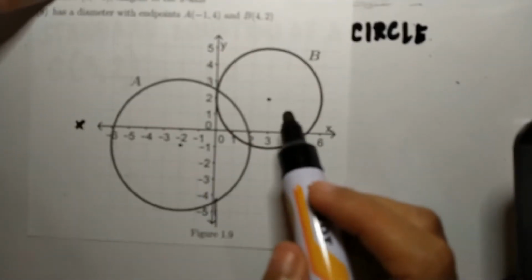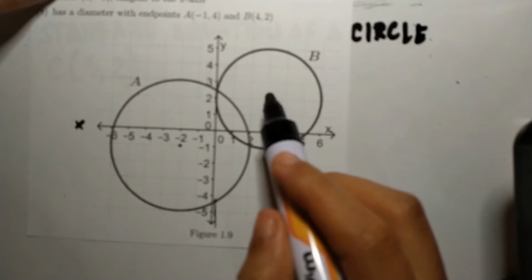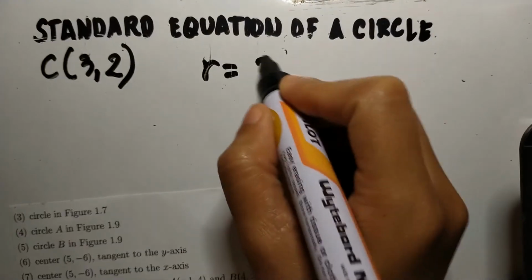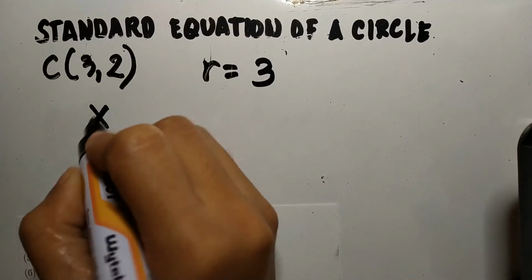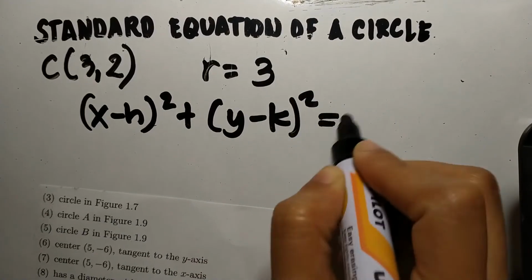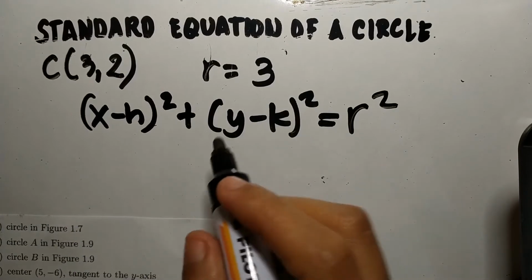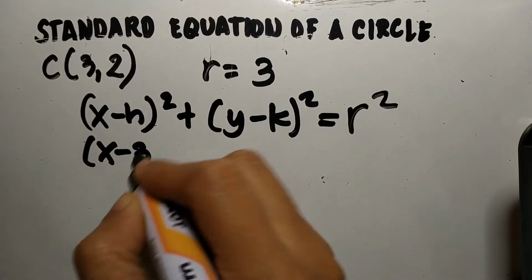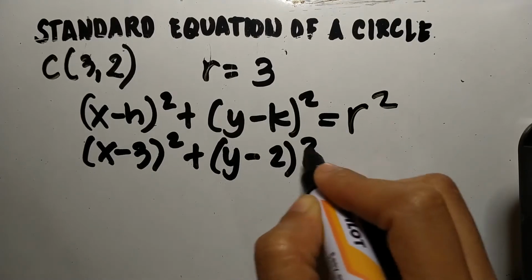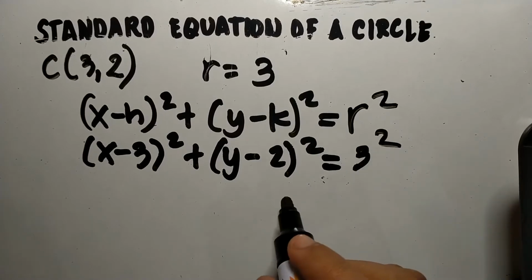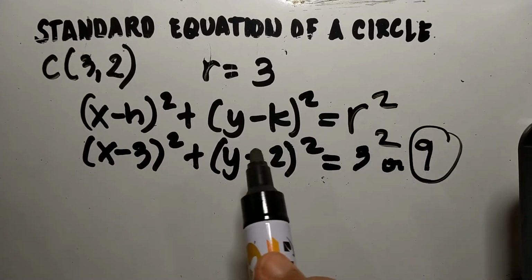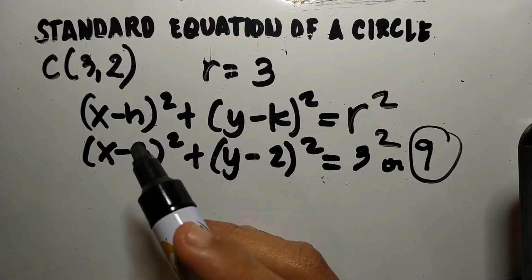So, hindi na naman sa origin. Then, radius, gamitin natin yung vertically. So, we have 1, 2, 3. Kita nyo? 1, 2, 3. So, the radius is 3. Gamitin ulit natin sa x minus h and y minus k equals r squared. Replace ulit natin x minus 3 squared plus y minus 2 squared equals 3 squared, which is equal to 9. So, ito yan. Pwede na rin yan.